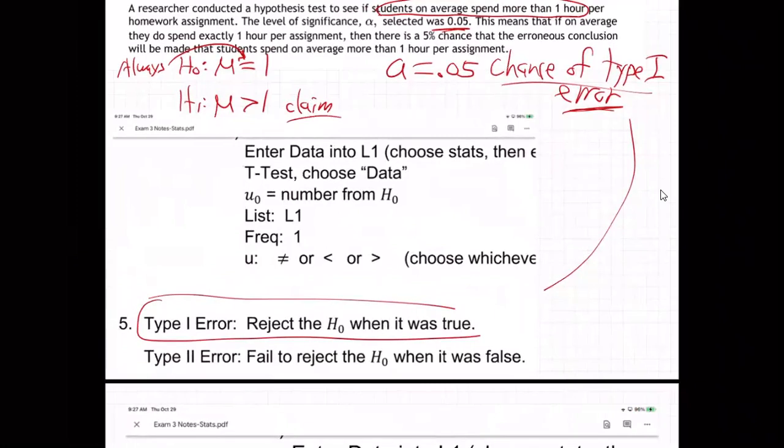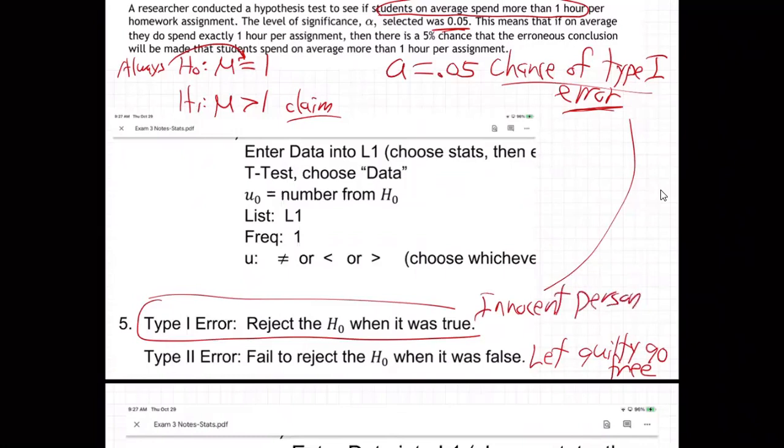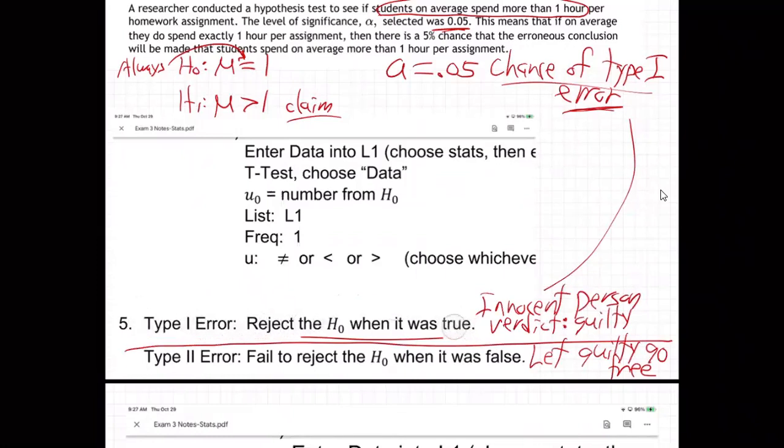So anyway, I won't bore you with the details. Well, maybe I should. Let the guilty go free. That's a type 2 error, actually. Type 1 error is when you take an innocent person and the verdict is guilty. So we have 2 different kinds of errors we can make in a court of law, right? We call them type 1 and type 2 error. Type 1 error is when we have an innocent person and we declare them guilty. That's terrible, right? You have an innocent person and the verdict comes back guilty.